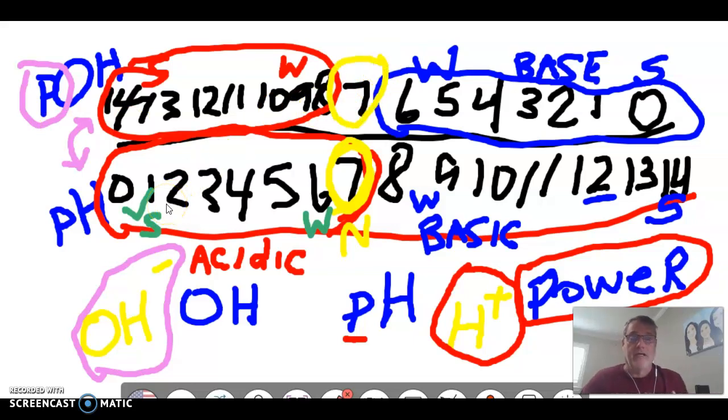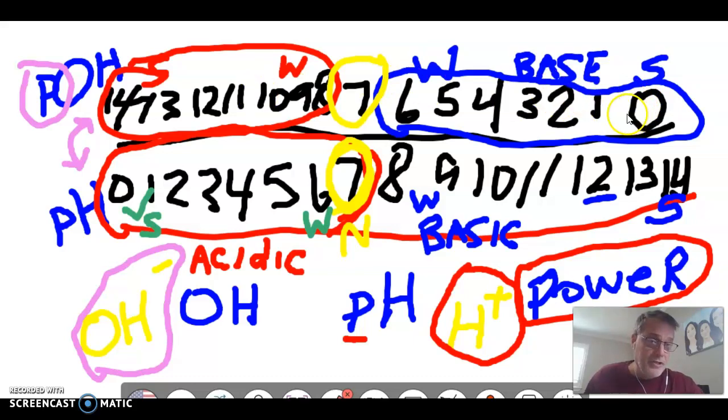So that's it. I wanted to clear this up. There's two scales, a pH and a pOH scale. They flip-flop each other, and 7 is neutral. Now you must understand this first, just understand the pH scale. Basically, we'll be looking more at the pH scale, but we'll be looking at both of these scales. Just remember where the strong and the weaks are. The pOH is the flip-flop, base and acids.